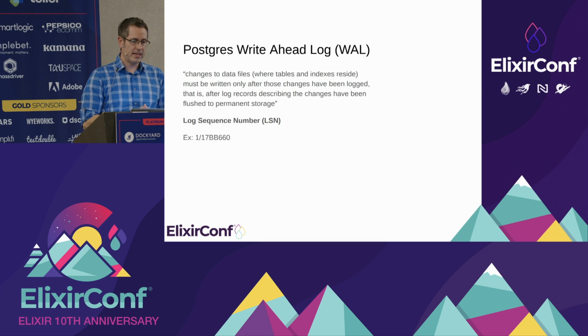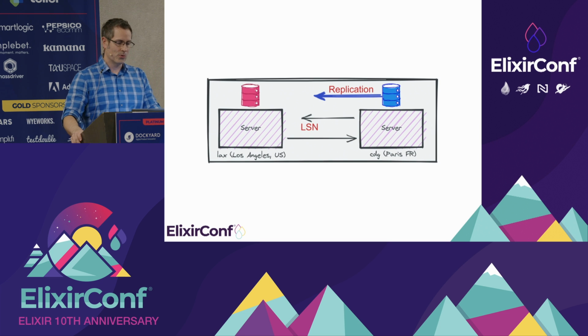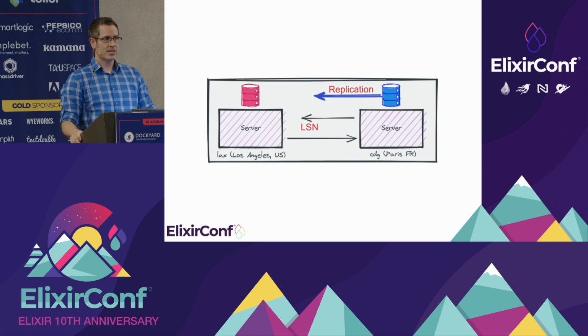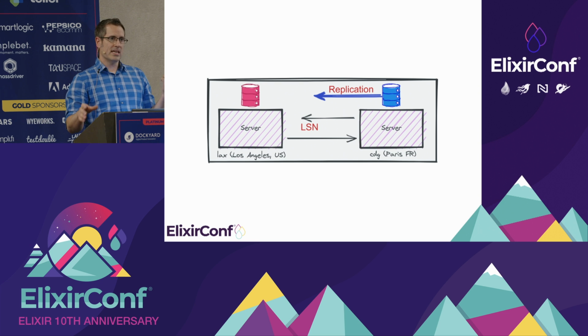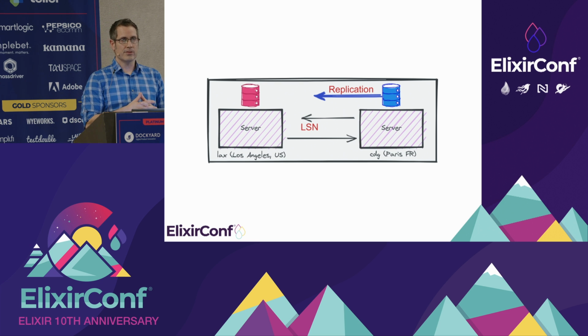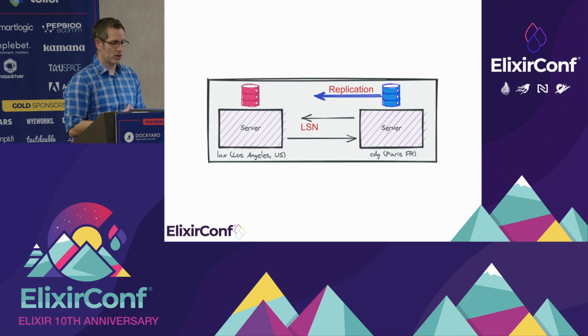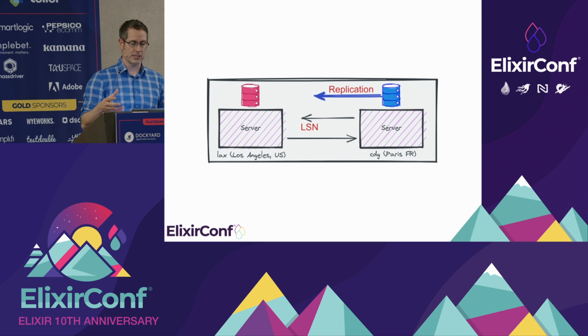And then I have enough information to wait for it. So what I can do is I can do my RPC call, make the change in the database, grab the new LSN number, and return that with my RPC call. So now I have a log sequence number where I know the database changes that are required to include all my changes.